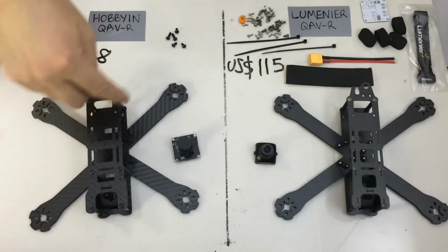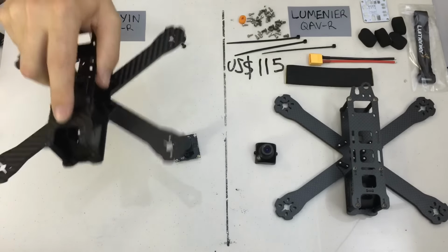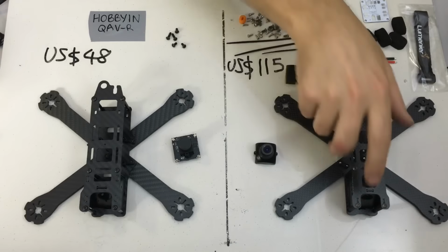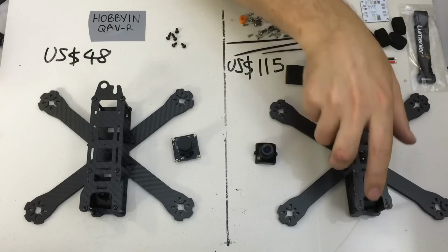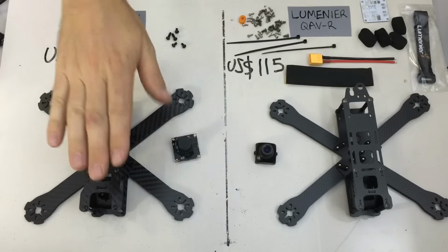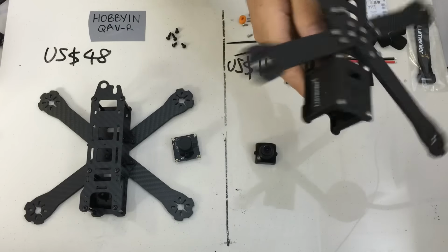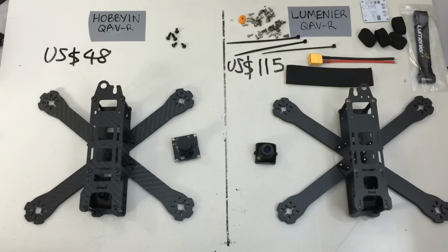The X layout of these frames and the extra weight of the HobbyIn means that this could have slightly different flight characteristics to the Lumenier. If you were really serious about racing, the extra 25 grams more weight in the HobbyIn could be an issue, and the Lumenier would be a better choice. And in which case, if you're racing, you're probably going to break bits, and then the Lumenier at least has the spare parts available.